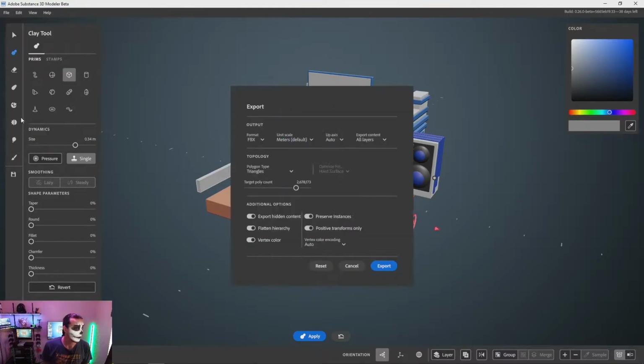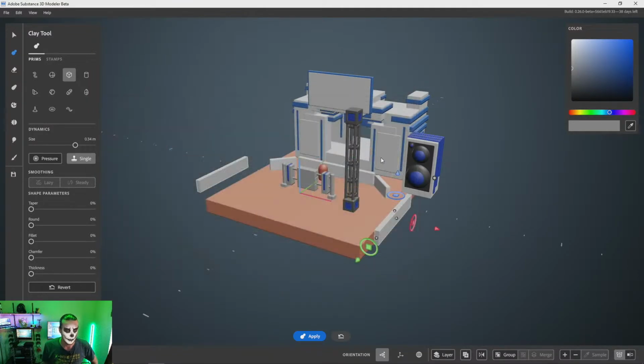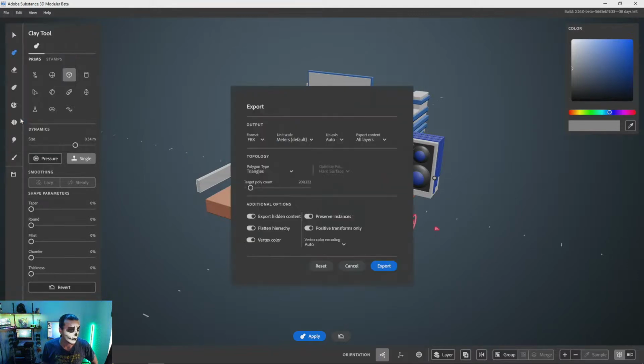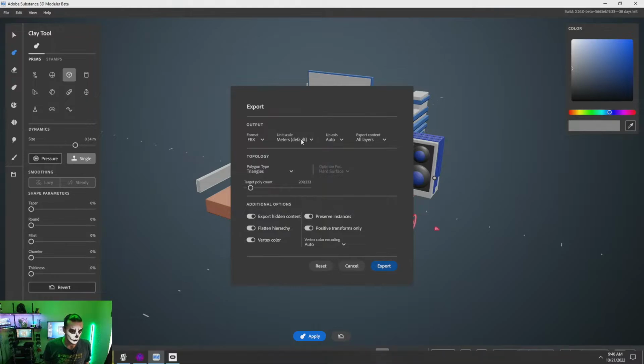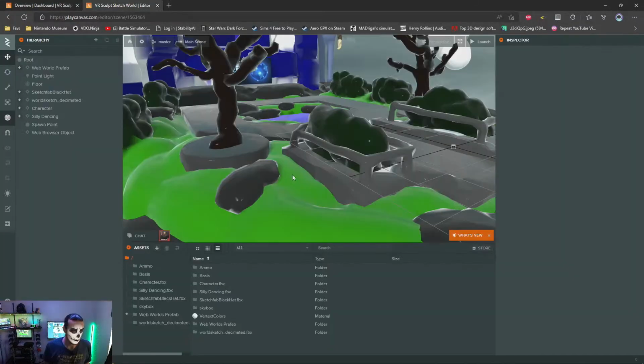All right, so let's export this thing. File, export. We're going to export it as an FBX with triangles around 200,000. See how that looks. Yeah, export layers, export. Actually, cancel. We can export individual layers, can't we? Selection. We can export one layer at a time. Well, I'll do it all together right now and see how that works. This is take2.fbx. Yeah, sure.